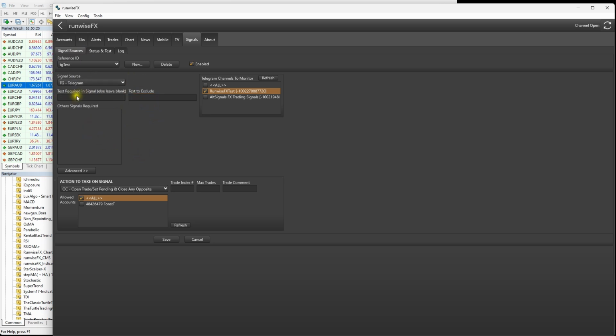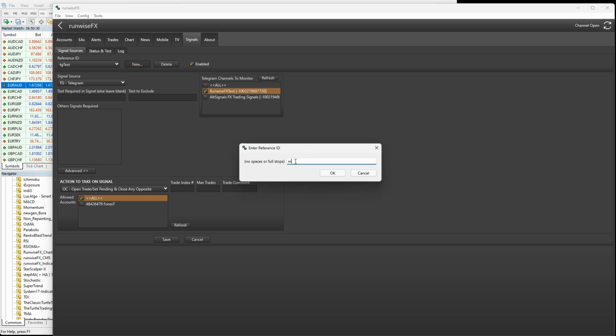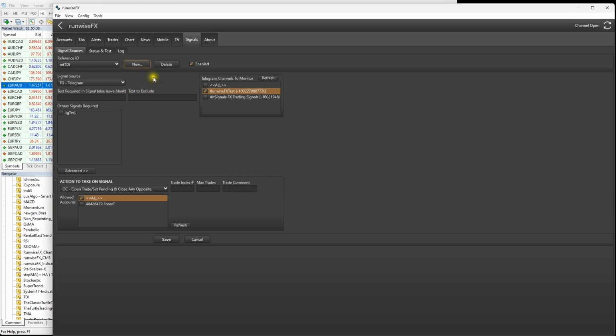The other signals is very interesting. So imagine you actually have done quite a few signals. You've done a MetaTrader, TDI, automation or something, indicator, and you've got other items in there. So what you can do in other signals is, if you've got different reference IDs, make sure that you've had a signal from those as well, so it can trade when multiple indicators or multiple channels are all in agreement. So that's other signals that are required to have already signaled in the same direction, so you can put there.